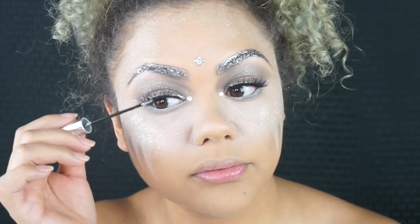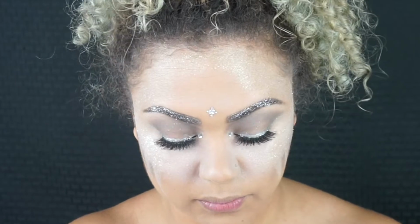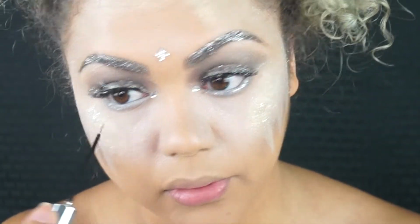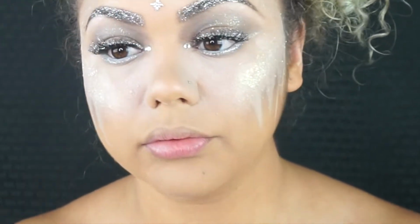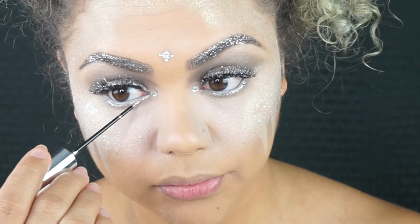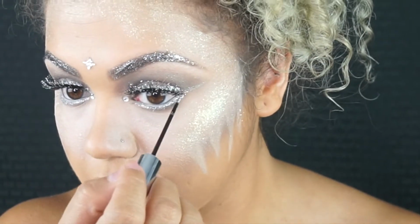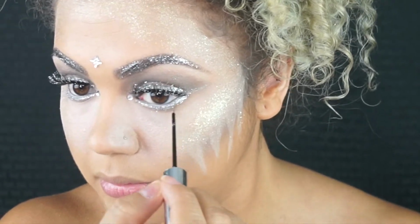Now we're going to give our eyelashes the illusion that they are frozen, and to do that we're going to use the same glitter we used for our eyebrows, and we're just going to brush this on like it was mascara. I'm also going to add some glitter to my bottom lash line. You just want to be very careful that you don't get too close to your eye. We want glitter everywhere except inside your eye.